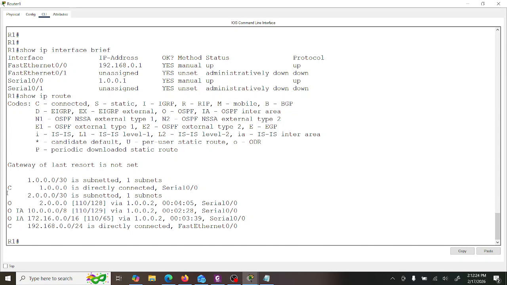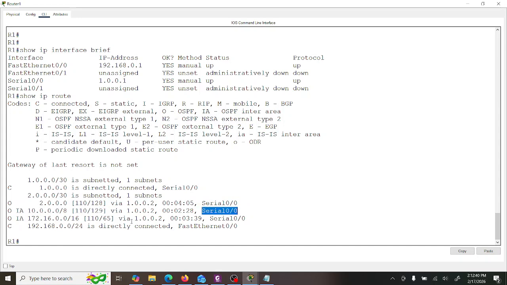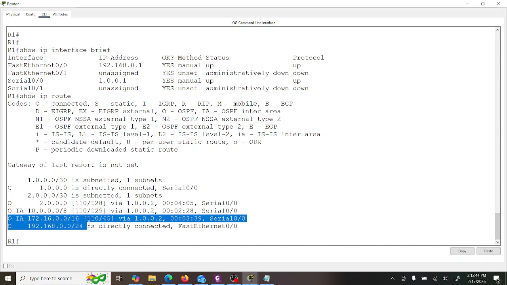So you can see that we have O, the network 2.0.0.0 is an OSPF route. The 10.0.0.0 network is reachable through the OSPF route using the serial interface. So the exit interface is serial 0/0, and the 172.16 network is also reachable using serial 0/0.